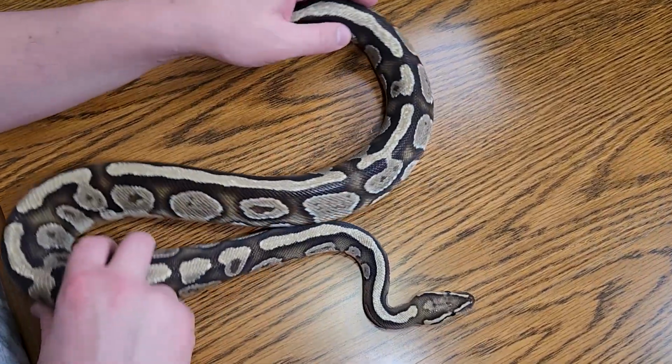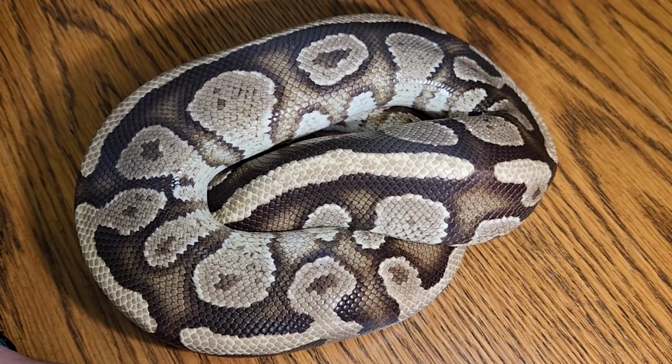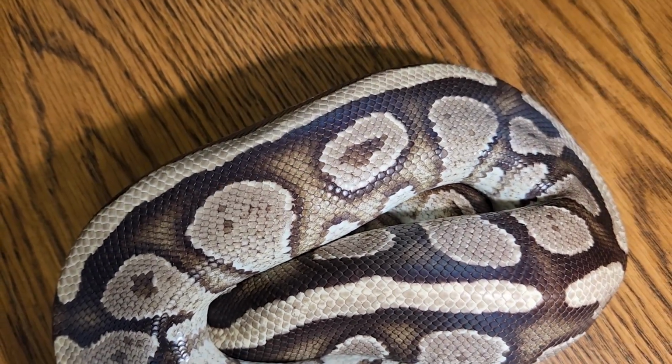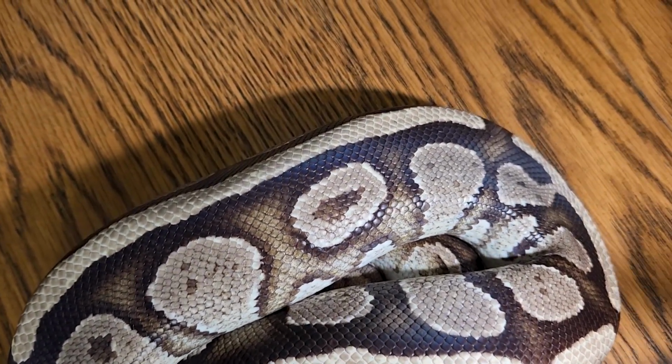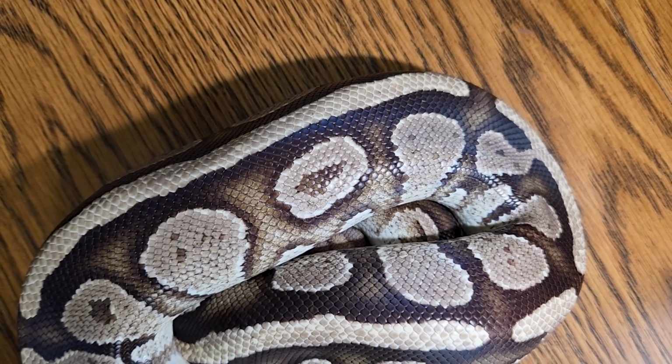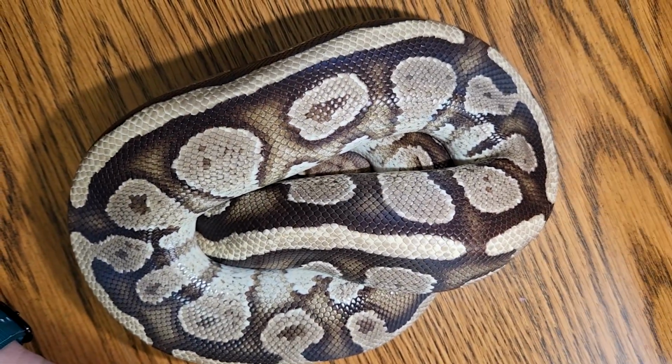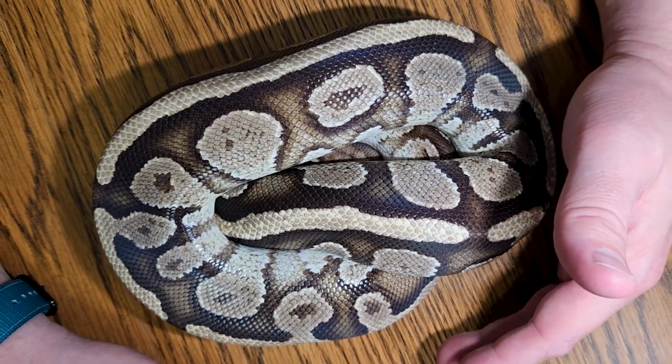Same with that female, make sure they're all good. But I'm very, very happy. These beautiful shadowing here, the granulation in the pattern, something with the color. I think that's the fire doing it though, but the pattern is just nuts. There are a lot of exciting things that are going to happen in the next 2 to 3 years. Every year is going to be even crazier for us, and I can't wait to bring it to you.